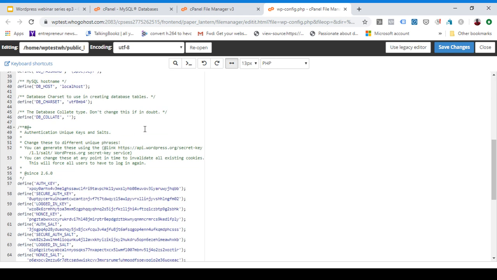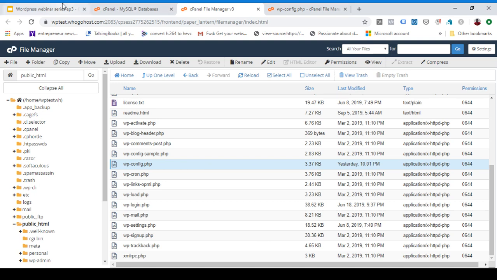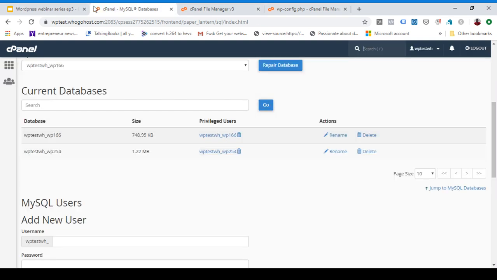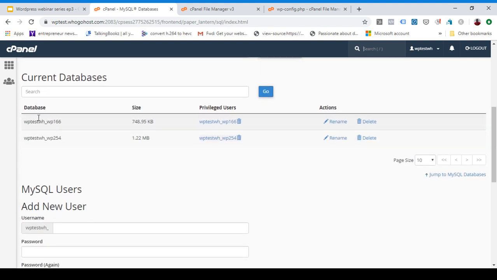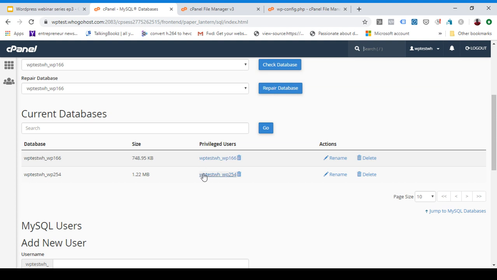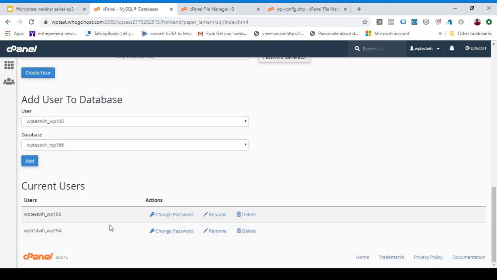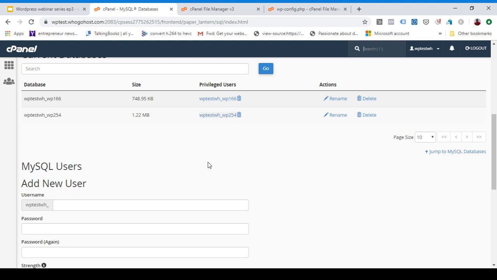So this is my config file. Don't forget, any mistake here can actually cause problems, so you have to be very, very careful. When you get the error, log into your cPanel and come to MySQL Databases. Here you will see your databases and your database users. Now we want to see if the database user is correct or wrong. If you see the created users here, check the names. Are they correlating? If they are, all right, we are good to go.